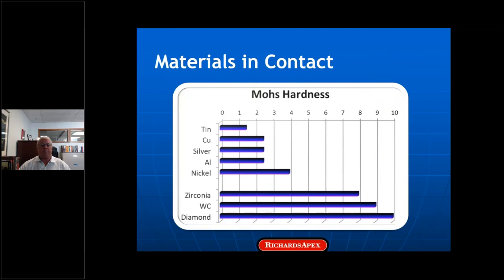As far as material properties, when I see these non-ferrous metals — tin, copper, silver, and nickel — in contact with ceramic, tungsten carbide, and diamond, it reminds me of trying to lubricate ceramic engine pistons when they first came out. Conventional additives just didn't work. The majority of work in lubrication science is steel on steel, and these die materials react very differently, so we as an industry are almost on our own. In order to figure out how best to lubricate these materials, we go back to basics.